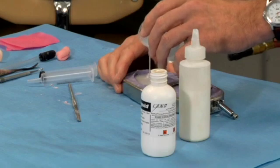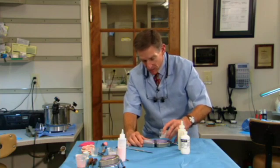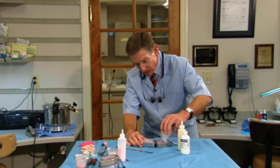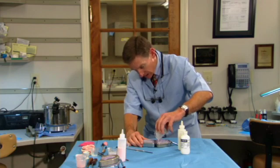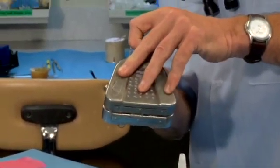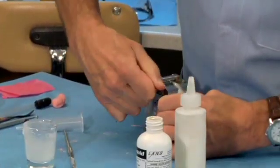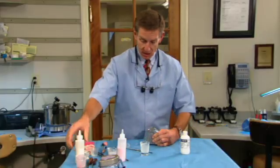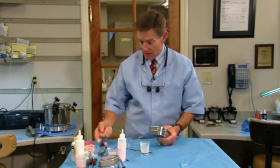If we were making a radiographic guide, a scan guide, we would incorporate a radiopaque material into this, and we would use a different amount of barium sulfate in the teeth than we would in the other areas. I'm going to close this down. Once again, I'm hoping for a little excess. Now this is the same jig that we would have made our duplicate denture in. Now we're going to use it for a clear duplicate.